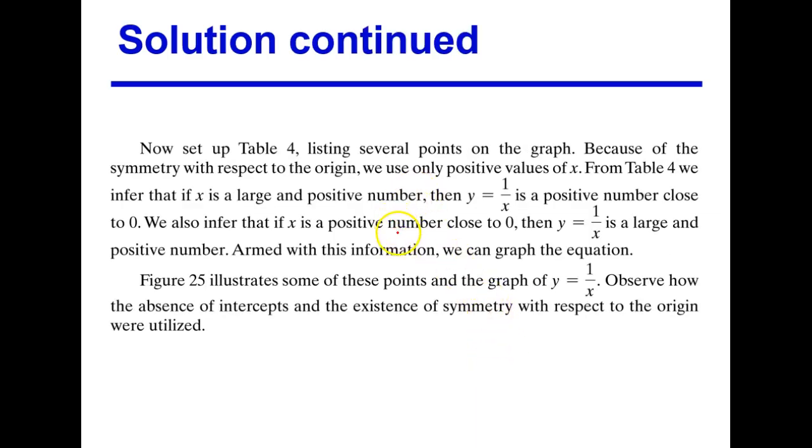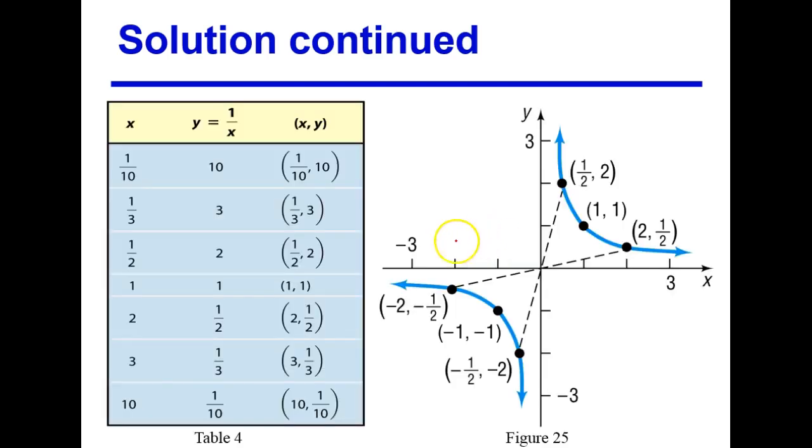So now I set up a table, right? I just pick some points for my x, I plug them in, and I simplify. So here are the points that I picked for x. Right in here, we pick some of these points because they're fairly easy to graph, right? So here's where you can pick any values of x, and you can go from there.